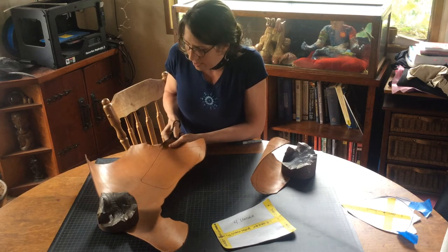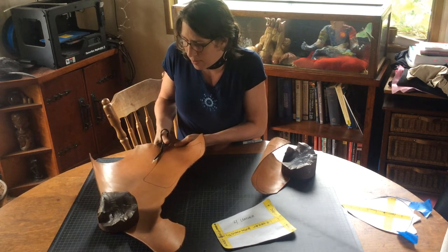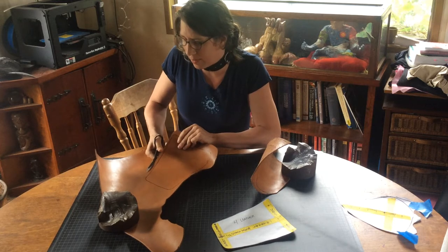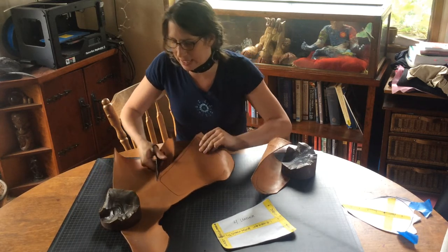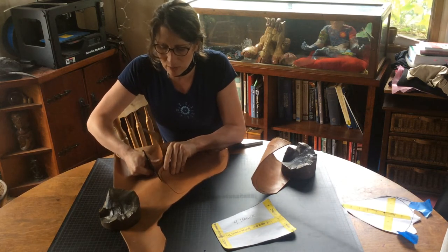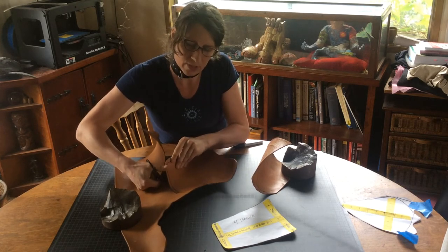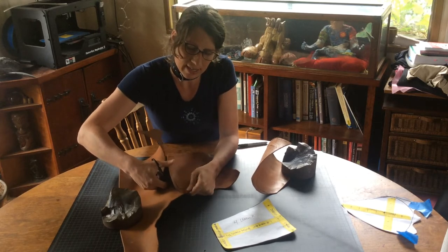So ultimately, all I'm trying to do is trim out the perimeter of my part so that when I get to the end, I can do a clean trim step of the design. So you can see it's not the most elegant line, but these scissors don't do fine corners really well when they're fighting material that thick. So just want to cut that perimeter out all the way to the end.